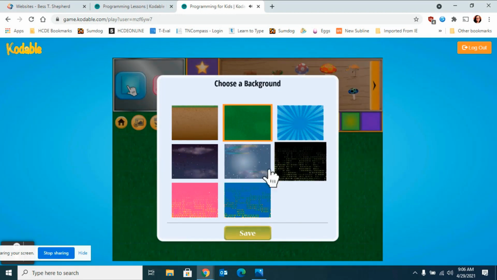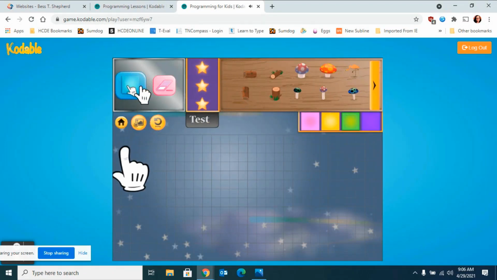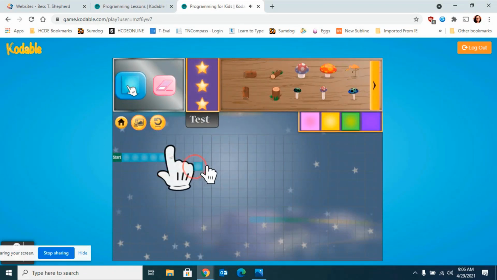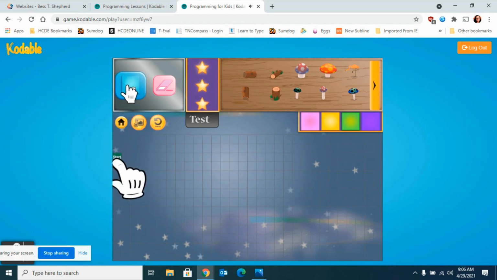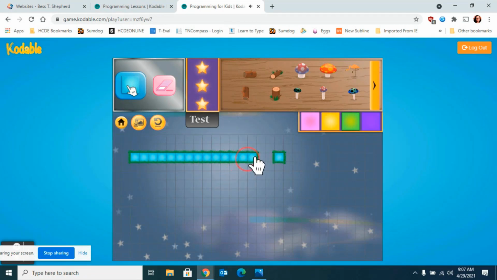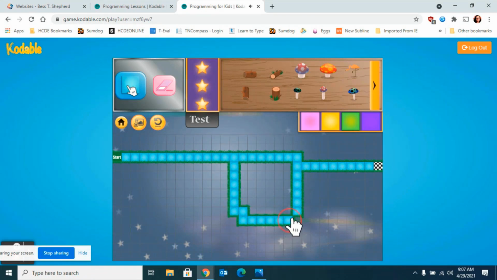So you would click build, and you can pick a background. So when I'm showing the kids how to do this, and then you draw your maze. So you push start. Well, it's not drawing. There it goes. So you have to show them that they have to have a start and a finish. Okay, so I don't have a start over here. And then I go through and show them how to do it. You have an eraser if you make a mistake. So I can put that, and then I can erase that one.